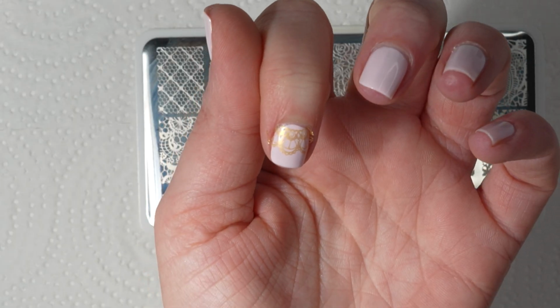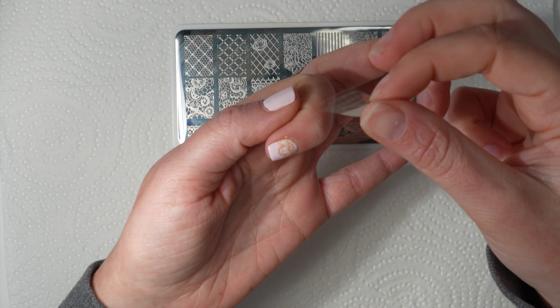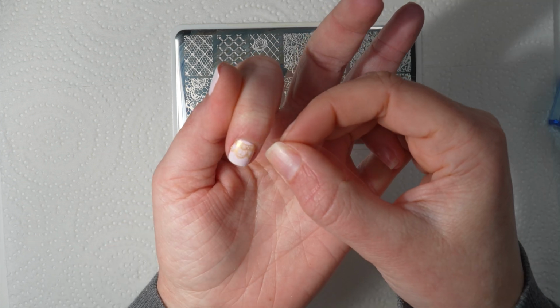Here's an uncomfortably close-up shot. I want you to see just how beautiful and even the design looks, everything picked up beautifully. And a little tip here is to use that Scotch tape to clean up any of that stamping polish that you got on your skin.